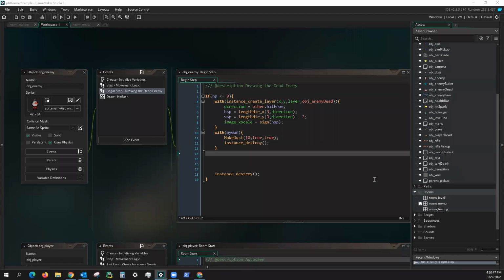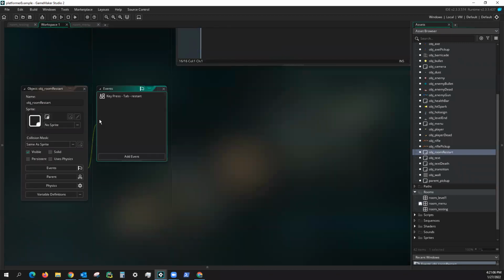Hello and welcome back. Today we're going to be continuing our work with our platformer game and specifically look at having a score system within our game. So what we're actually going to do, we're going to end up modifying one of our objects that we already have existing. We have an object room restart. I'm going to rename room restart to instead be OBJ game. This is going to have a couple of things running in the background that we're going to always want to keep built in within it.